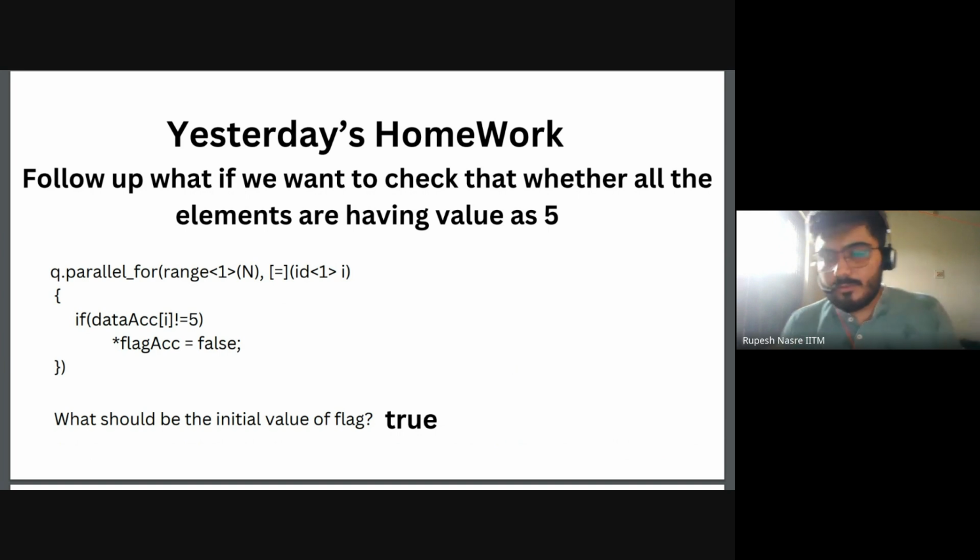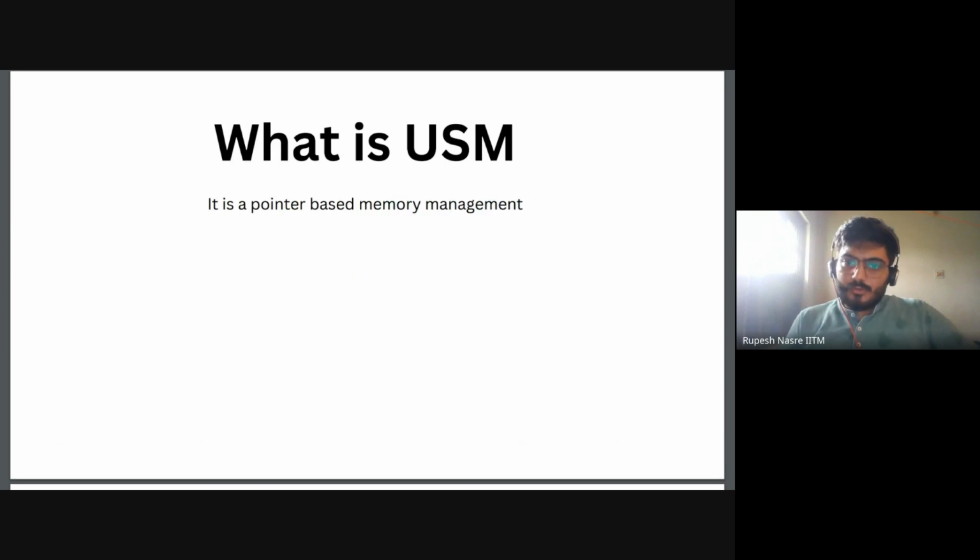Now let's jump back to unified shared memory. So what is USM? It is a pointer based memory management, right? Has anyone worked in CUDA or in any other backend for parallel processing? Is there anyone who has worked with something apart from CUDA, I mean, OpenCL?